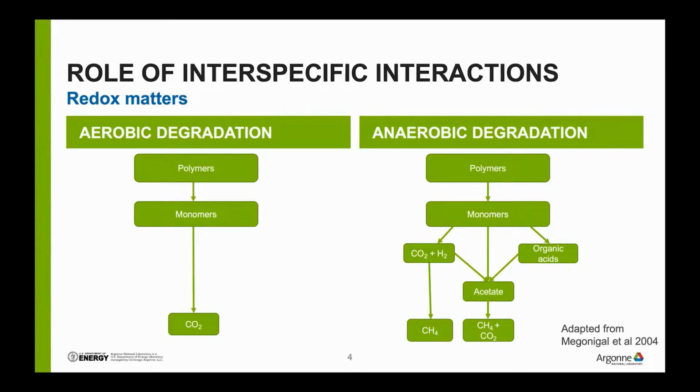When we consider these upland systems, or mostly aerobic systems, a single organism is capable of going from a polymer that's present in, for example, plant litter, using some extracellular enzymes, breaking it down to a monomer that can be taken up within the cell, doing all of the metabolic processing on that, and then releasing carbon dioxide into the atmosphere, right? So a single organism can actually go through all of these steps.